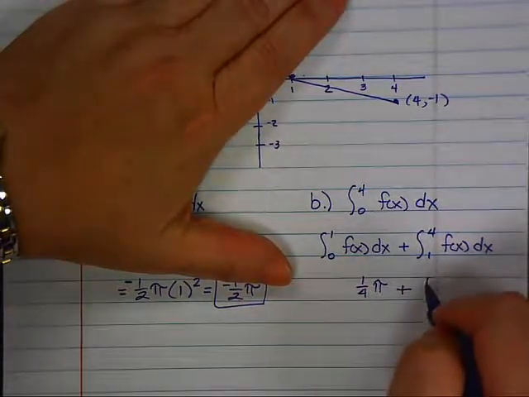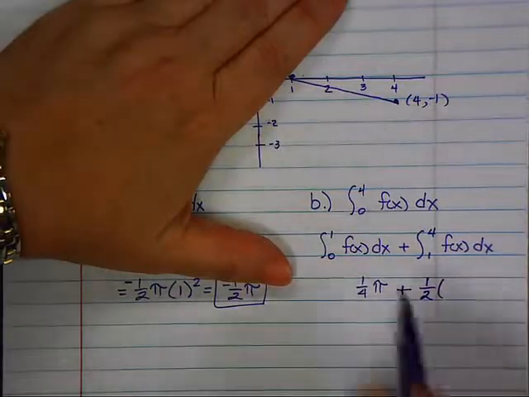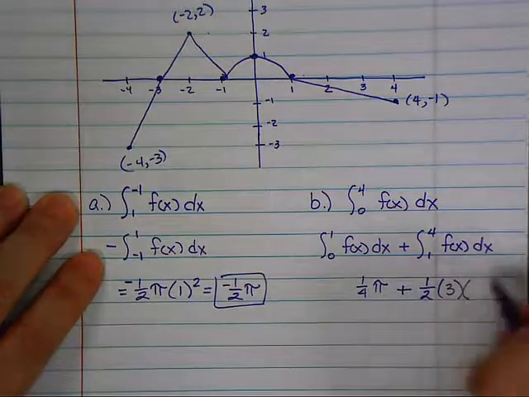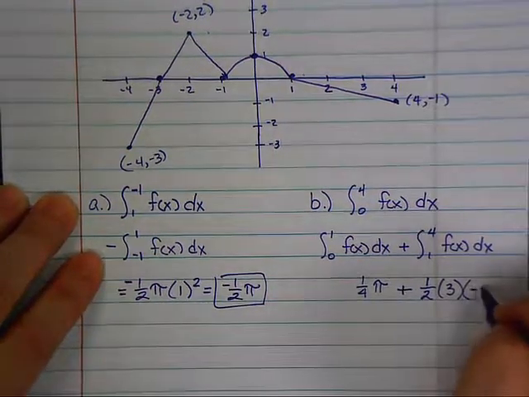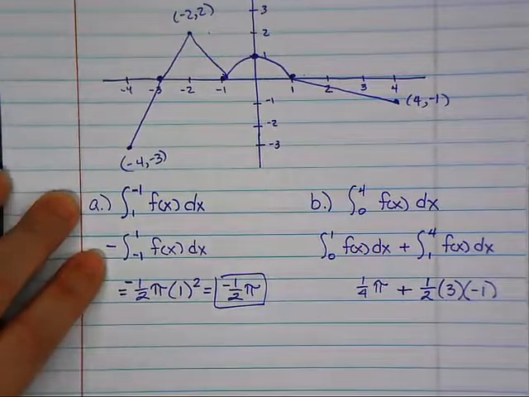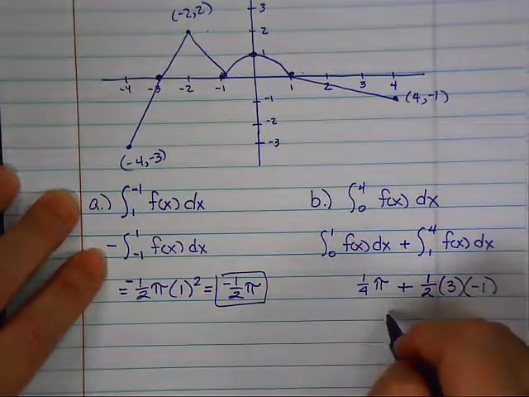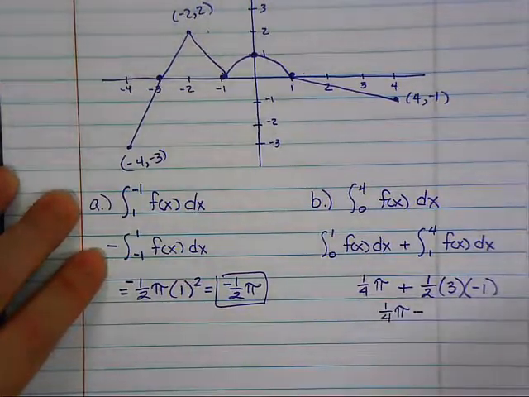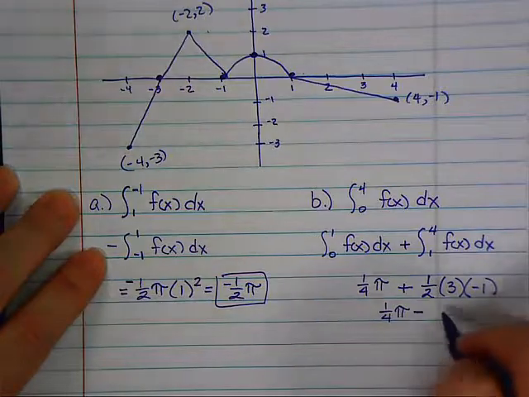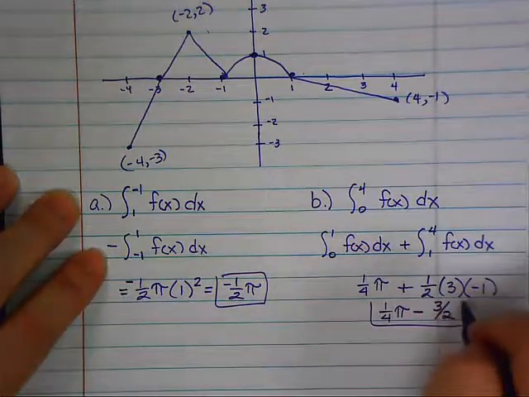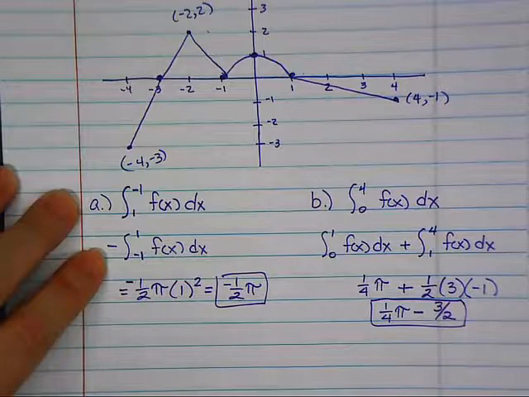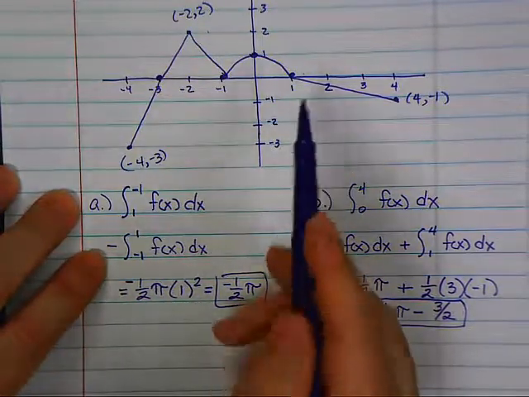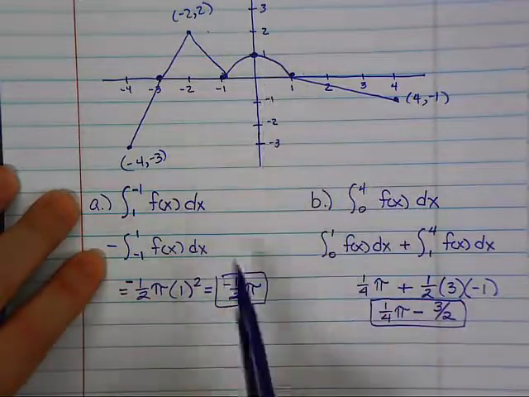So, the formula for the triangle is 1/2 the base times the height. How long is that base right there? 3. It is 3 units long. And the height, because it's going down, we're going to call it -1, and that will create the negative area that I want. So the final answer will be 1/4 pi minus what? 3 over 2. That's considered the final answer. The most accurate answer. The quarter circle right there. The area from 0 to 1.